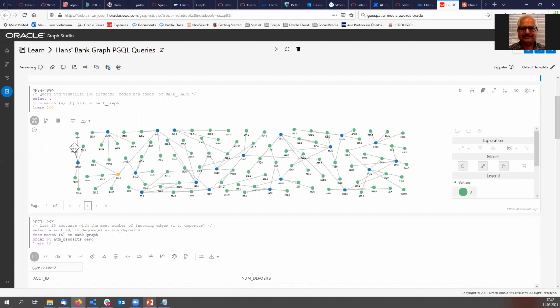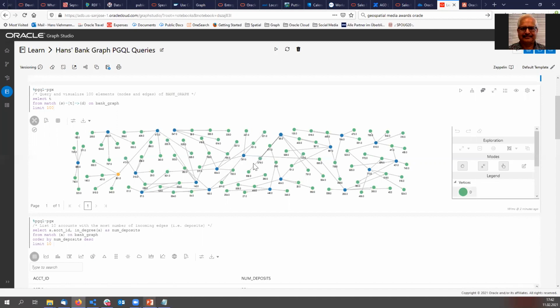Every vertex is a bank account. S would be the source vertex. These are the blue ones, which are connected through a financial transfer to the D vertex, which are the green ones, the destination vertices.